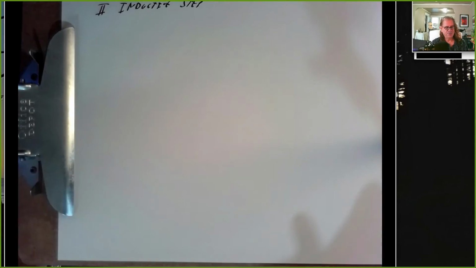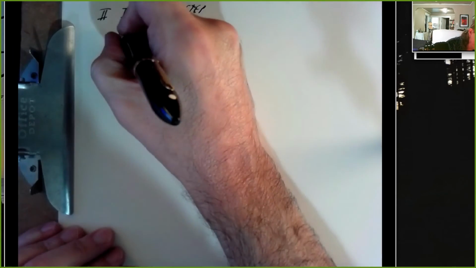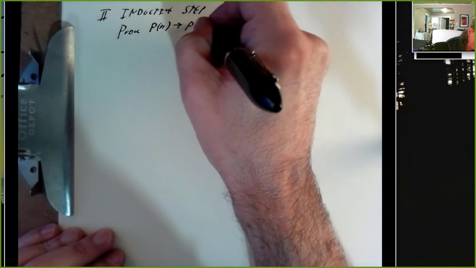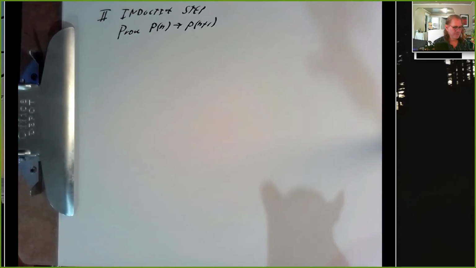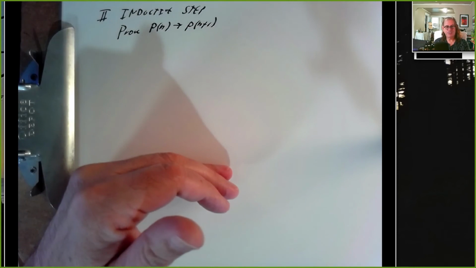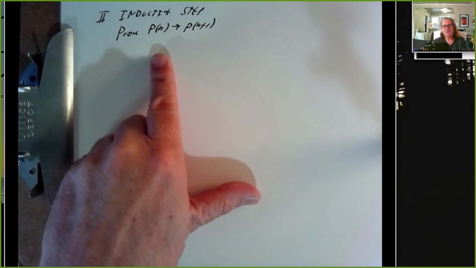All right, we have to prove that P of n implies P of n plus 1. All right, how do we prove if P then Q? We start off by assuming P, we apply the rules of logic, algebra, and eventually we try to come up with something which is P of n plus 1. And as long as we're working logically through our proof, every proposition we write will be true, and so if we eventually can write P of n plus 1, we've proven that the conclusion follows from the hypothesis.